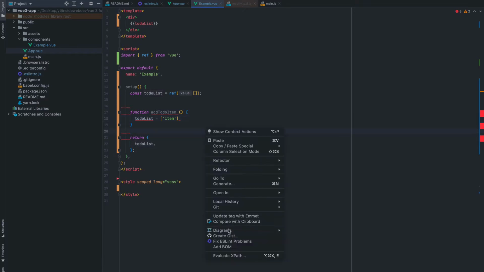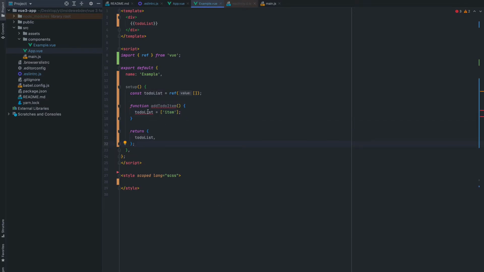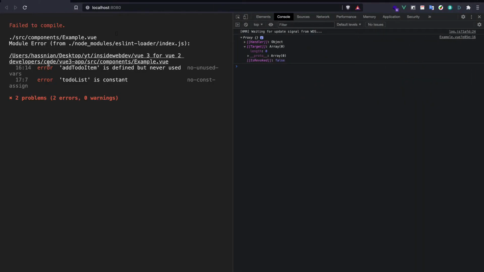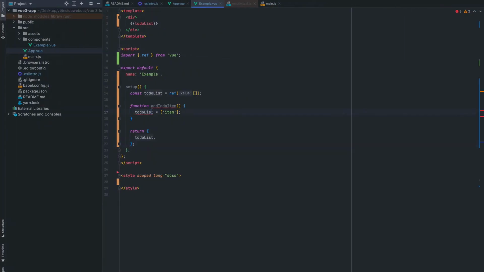And as you can see, this is not gonna work. I'm getting here that it is a constant, cannot be reassigned. So if I go back here, todoList, I cannot change this. So what I can do is value and change the value of it.